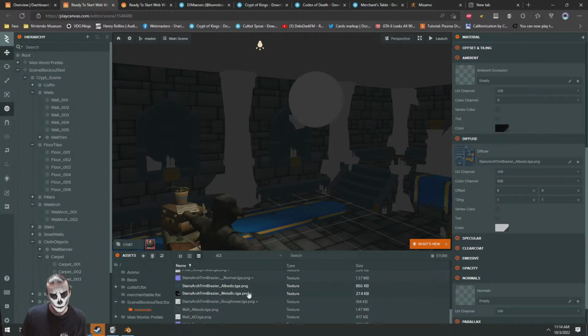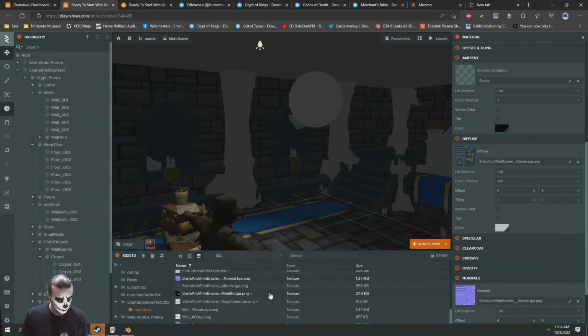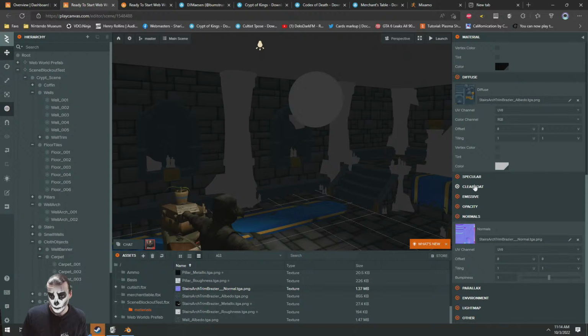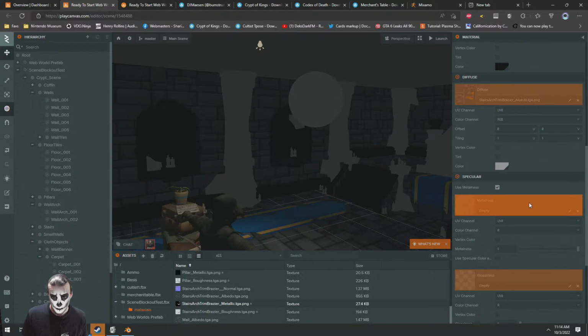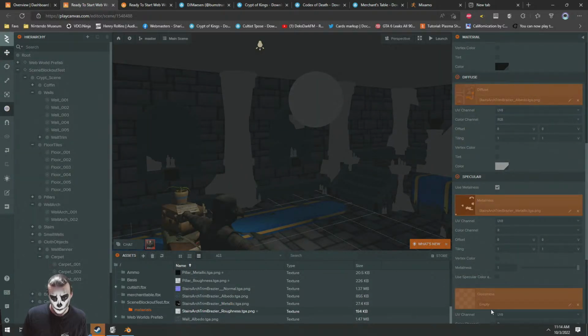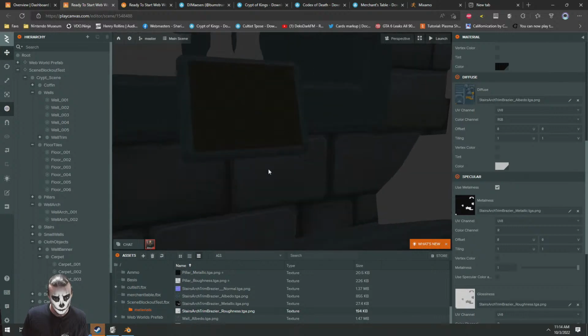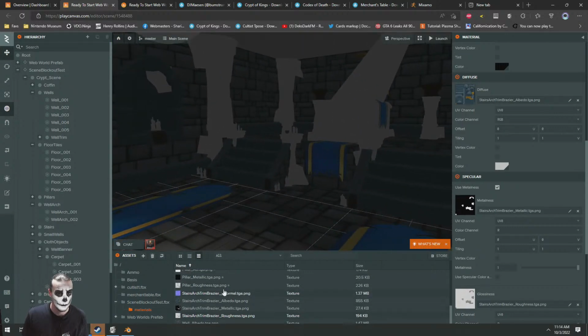But we do have a normal for you. And an actual metallic here. Okay, so we're going to go specular, we're going to say metallic, we're going to apply the metallic and the roughness. Good. Okay. Moving on here.